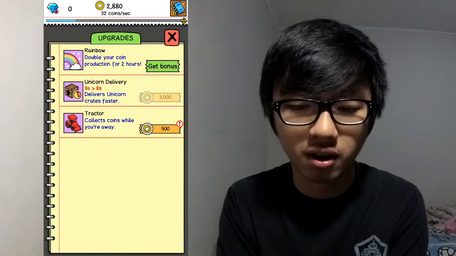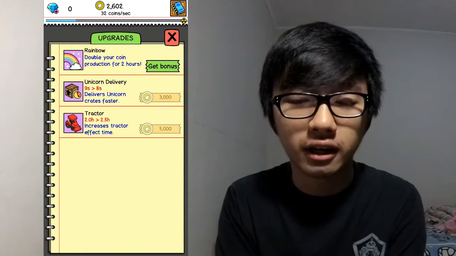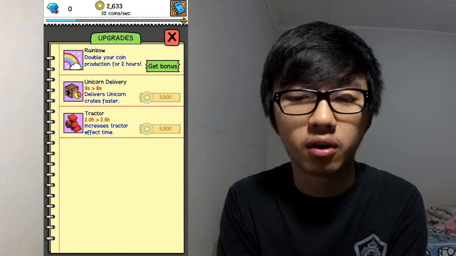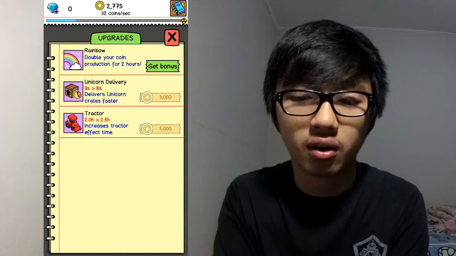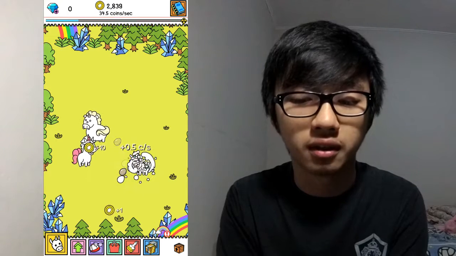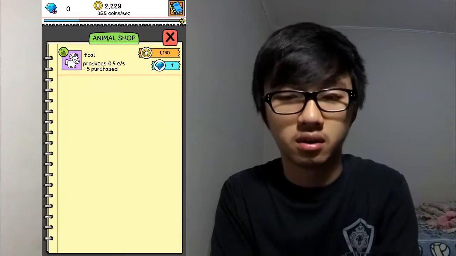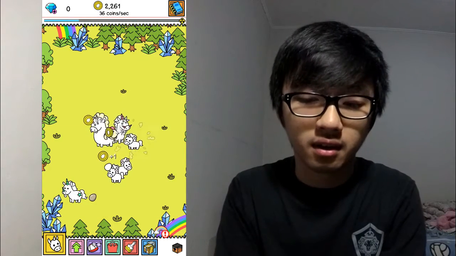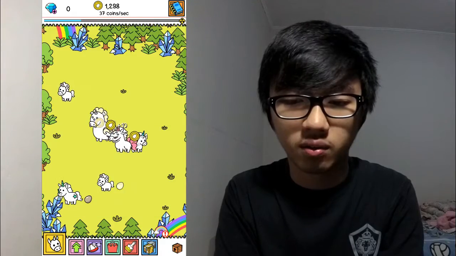Okay, so there is a new update. We get tractor, increase tractor effect time. Okay, so tractor is used when you are not playing or not around. This tractor will collect your coins if you guys are not playing this game or closing it. Okay, so we will just buy a new foil. I'm sorry guys, there is an ad, and let's continue. Okay, so I'm sorry, I forgot to buy. Let's buy it. And we got no ad.